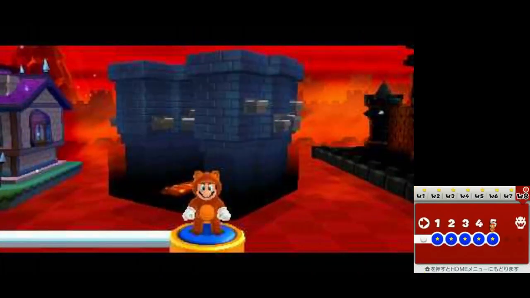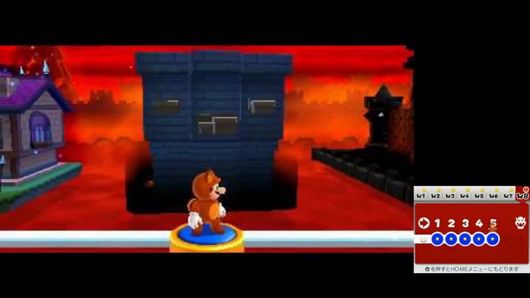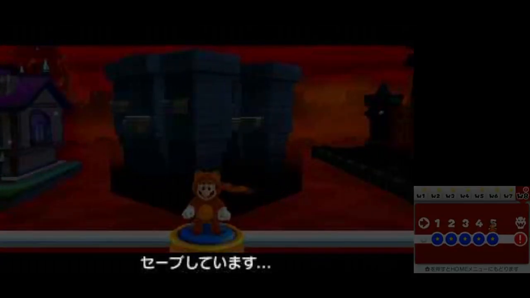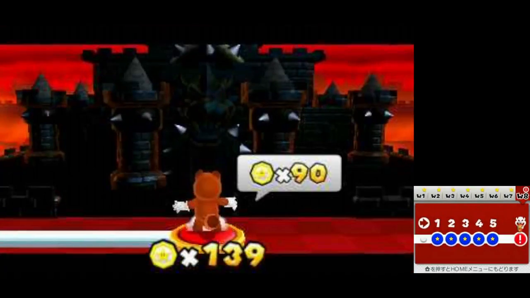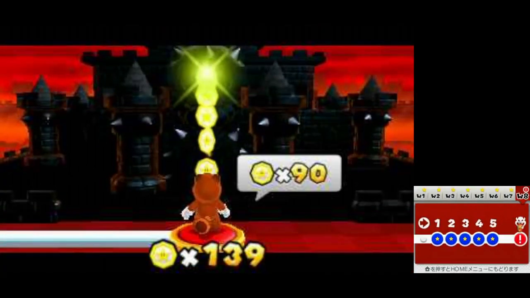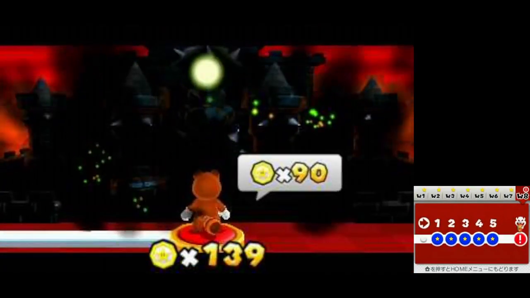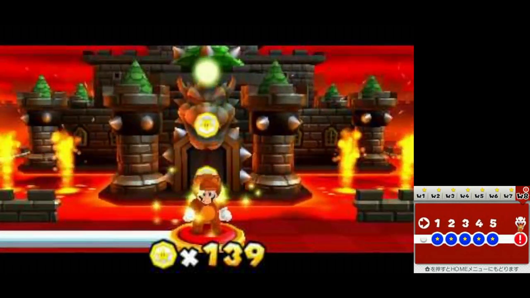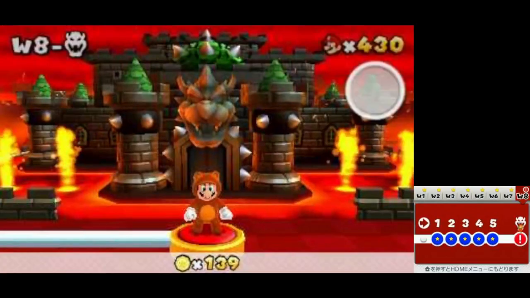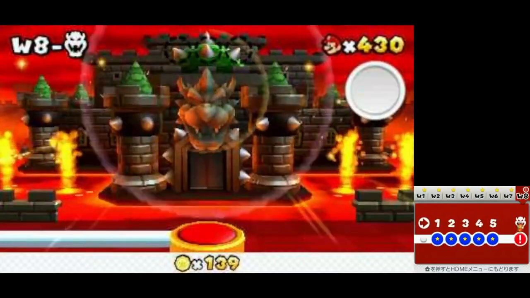I think this video will be slightly longer because obviously we're actually not done with World 8 yet. You can see it goes all the way here, because this is a long castle, and you need 90 star coins. It's different looking than the other ones. So, let's go in here.